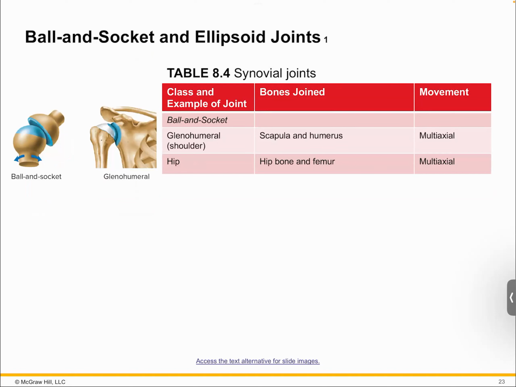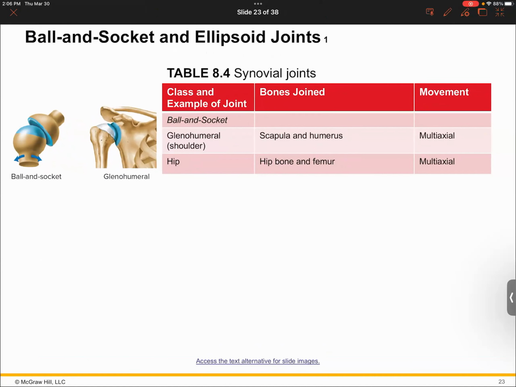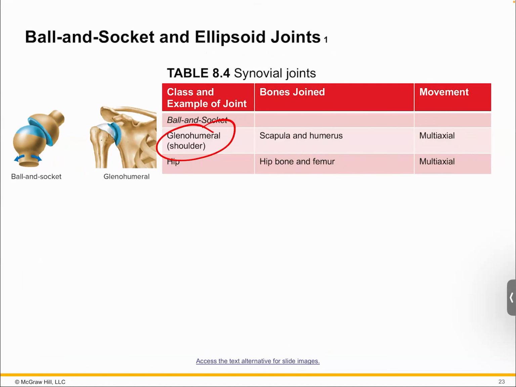Ball and socket, right? Who doesn't love a good ball and socket? And the ellipsoids, so much for that. But anyway, the ball and sockets are really cool because like the femur and the acetabulum, you just basically stick a big ball in the vinegar bowl and you just rotate it around, right? And so you obviously have the pectoral girdle as a good example of one, the glenohumeral and the hip, of course.